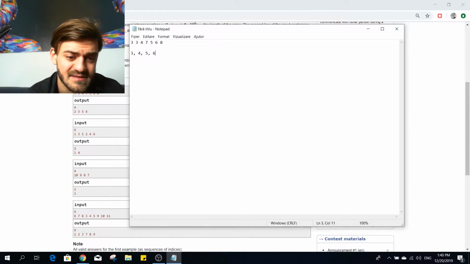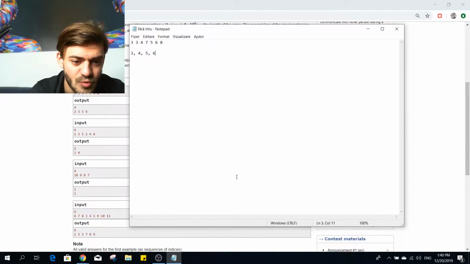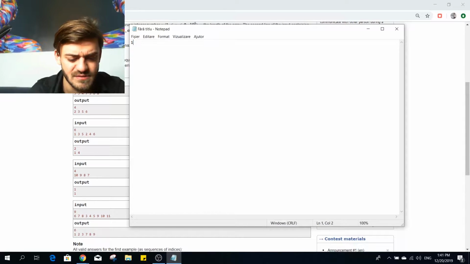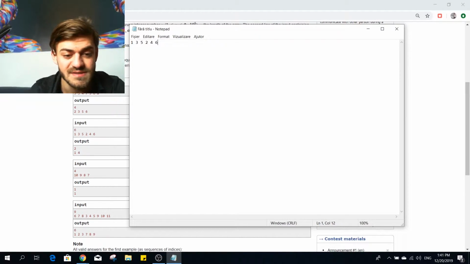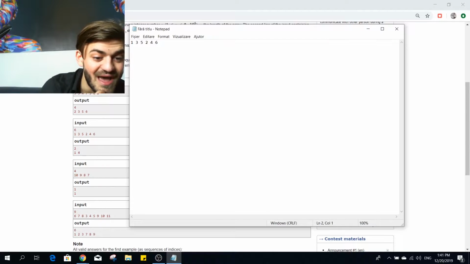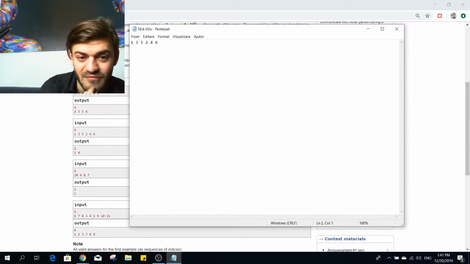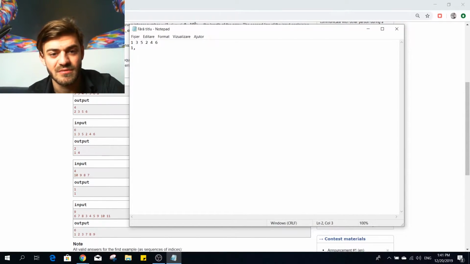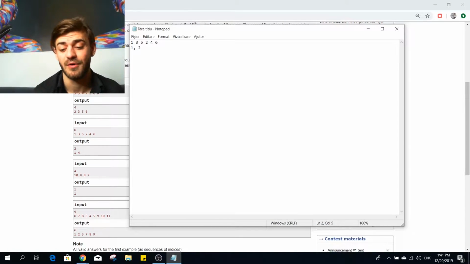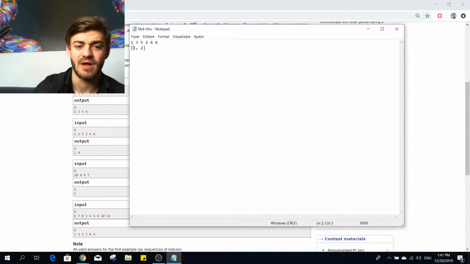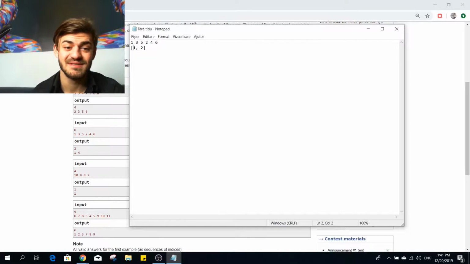Right. For the second example, if you take a look at this array, which is 1, 3, 5, 2, 4, 6, the solution is 2, and it's only formed by the positions 1 and 4, right? So value 1 at position 1 and value 2 at position 4, right? So this is the answer. All right. Now you know what a subsequence is. You know that the elements should be increasing and consecutive. Let's think of some brute force approach.